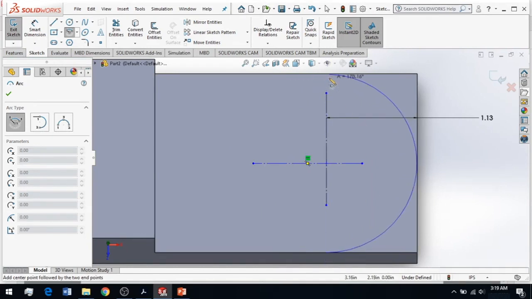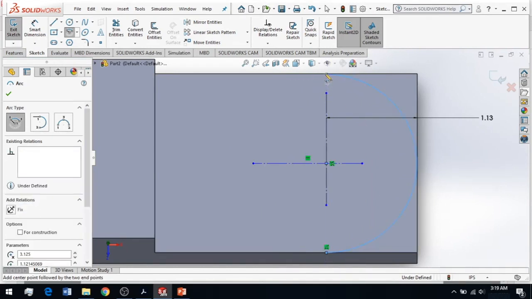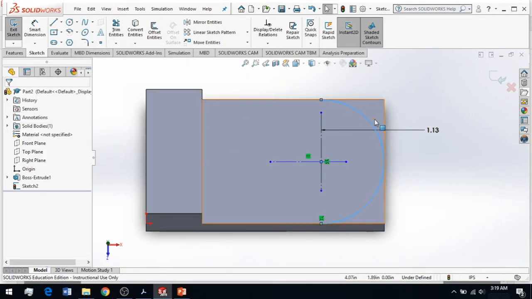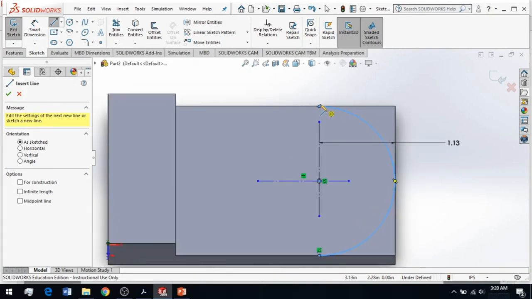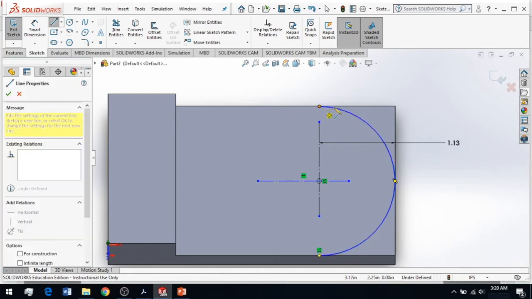Now you can see that I created the profile, but I cannot cut this shape because it's an open profile right now. The next thing is that I close this profile from this point. When I contact this point, you can see a yellow double circle. It shows that I'm in contact.